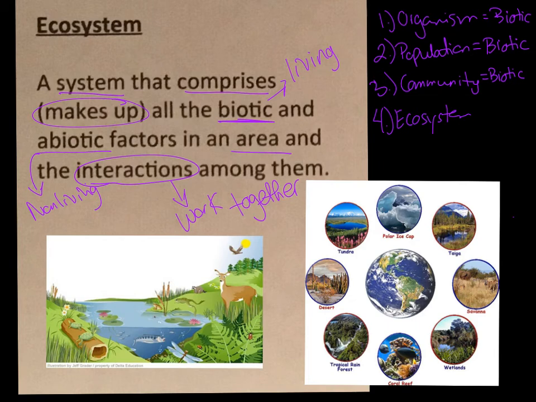And finally, we move to the fourth one, which is the ecosystem. Now here we have pretty much the community, which is biotic. But now we have it working together with all the abiotic or non-living things. That's your ecosystem. So now everything. How do we interact with the cars around us? Or the rocks, the dirt? How do we interact with the houses? How do we interact with each other when it comes to technology? All of that put together creates our ecosystem. So right here you have a picture of a simple ecosystem. And here we have many different ones. You have the desert, tropical rainforest, coral reef, which is underwater, the marine, wetlands, the savanna, the taiga, the polar ice cap, tundra. So those are just some of the ones. We still have just marine, we have freshwater, so we have so many different types of ecosystems that exist in our world.